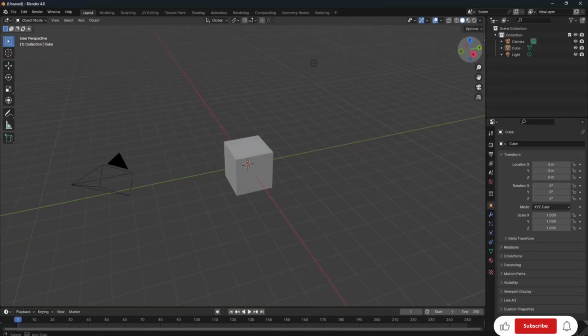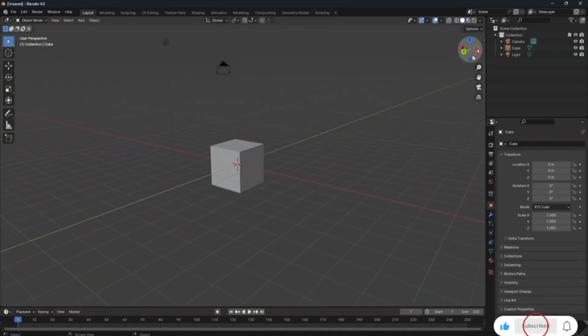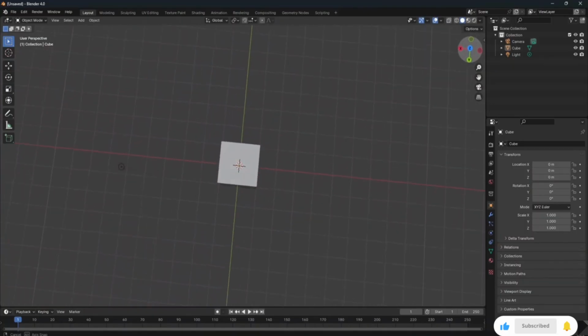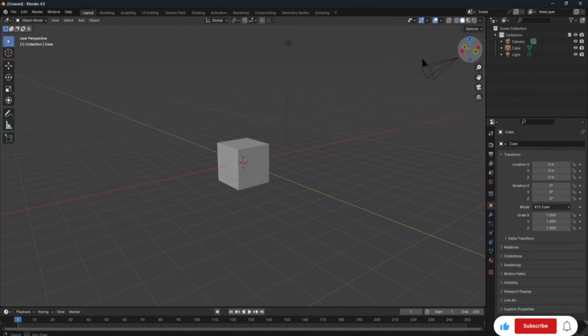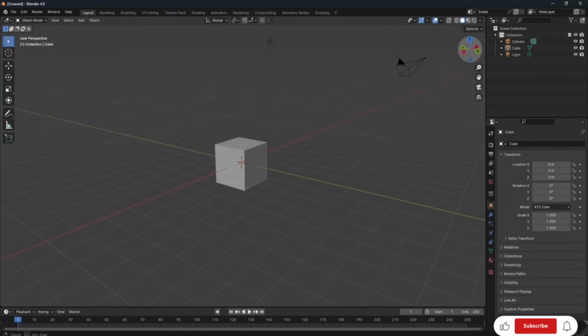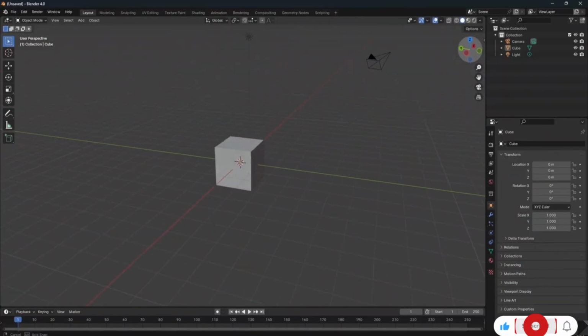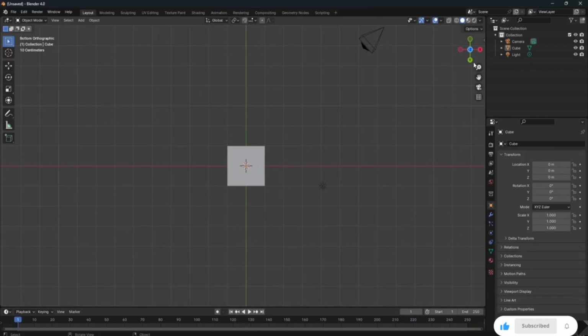Using the gizmos, if you want to move on the x-axis, you can come here and move the x-axis from here. Let's say you want to move on the y-axis from here. If you want to view it on top, you can come here and view it from the top or the sides as well. And if you want to change the z-axis, you can come here and check the z-axis from here as well. So this was about these gizmos, and if you want to see the back, you can directly click on the z minus, which will show you the down part of this particular model.